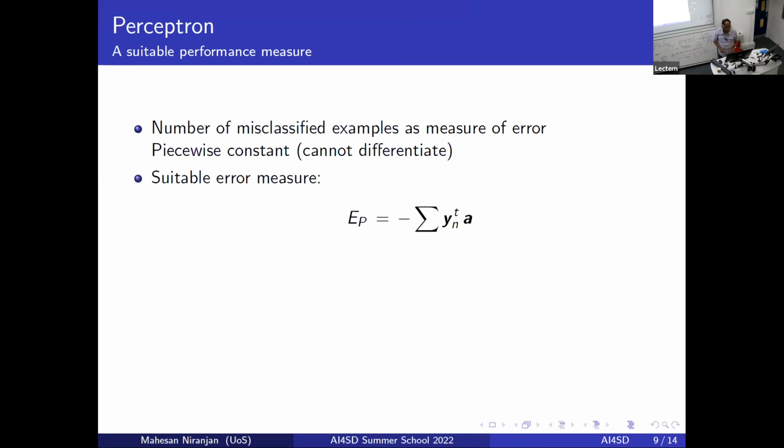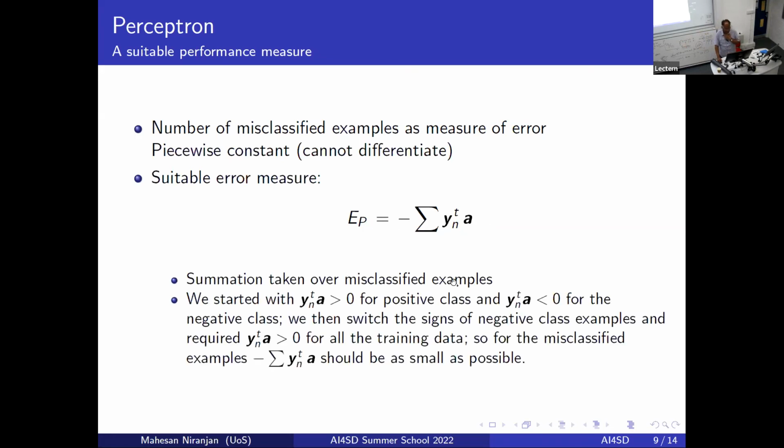So what you could do is to have a suitable error measure, which is the sum of the dot products taken over all the data that's misclassified. Because remember, the idea of the perceptron is to compute a dot product, and based on the dot product, if it's positive, that class, negative, this class. So what I could then do is to set up a function like this one, which is the dot product over all the misclassified data, and that would give me a suitable cost function that I can minimize.